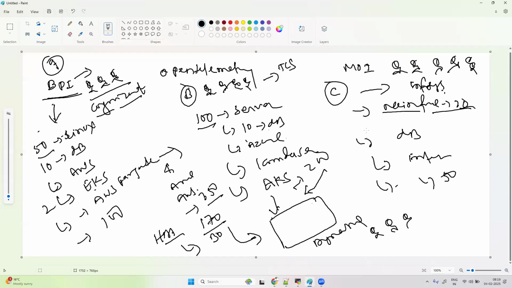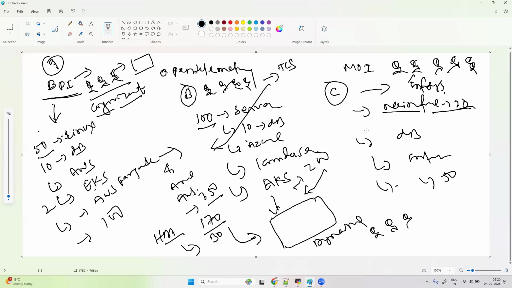OpenTelemetry application also has to be implemented, same with MOI, in the same tenant. So if I go to my Dynatrace, suppose this guy has just view access. If you open Dynatrace, what will he see? Instead of 50 hosts, he will see 170 hosts. Instead of 10 databases, he is seeing 30 databases. Instead of one account, he is seeing three accounts. Instead of one EKS cluster, he is seeing five EKS clusters. The same applies to this guy also.